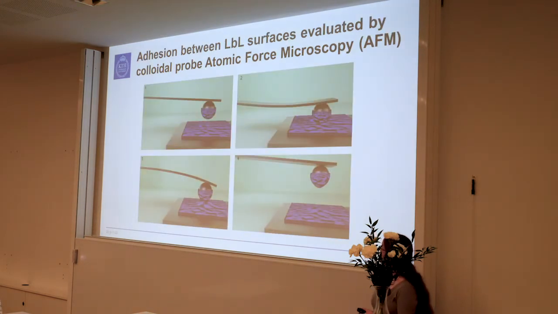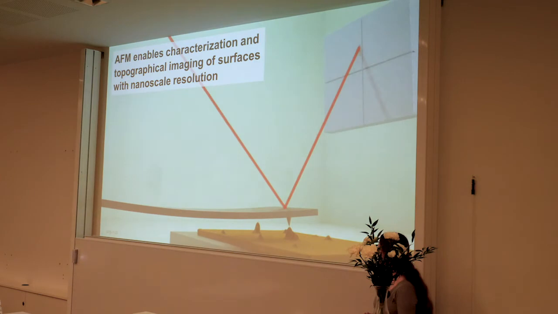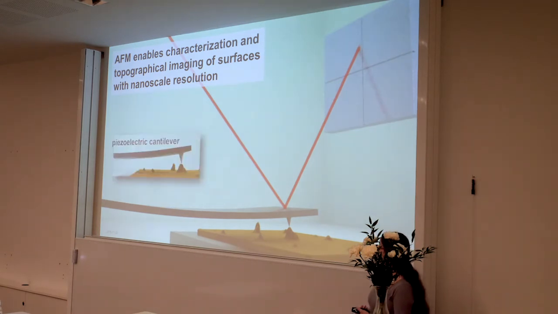So then I will mention a little bit about the results from the adhesion measurements on the LBL treated surfaces. We used atomic force microscopy to evaluate the adhesion. This technique can also be used for topographical imaging with nanoscale resolution of a surface. Typically you use a piezoelectric cantilever with a sharp tip. This tip is usually in the nanometer range.